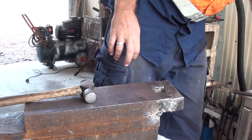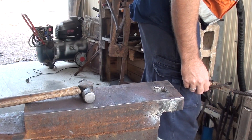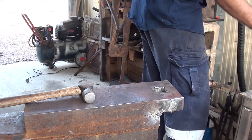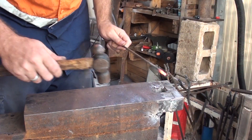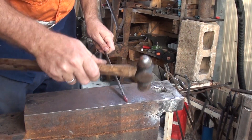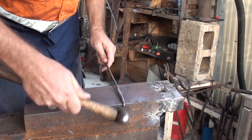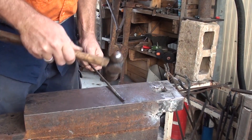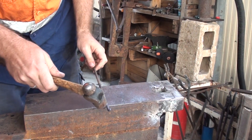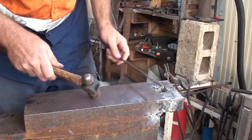It doesn't really take that long. I have done one or two others — they didn't turn out the prettiest. Because it's only thin bar stock, it does heat up relatively quickly. I just leave it in there with residual heat and get it hot enough. Basically just rolling over the tip. Now I'm going to heat up this section back here, stick the hardy in, cut it off, and then grab a pair of tongs and we'll work on the other side.